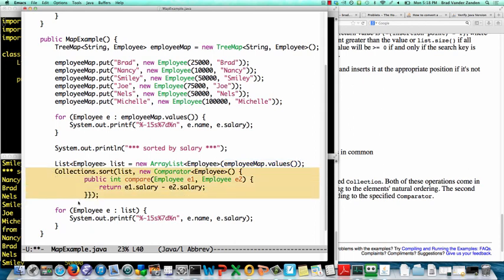You can see that I'm creating a new comparator object and doing a comparison based on the two employees' salaries. And so that sorts them now into order by salary, and finally I iterate through the list and print out the values.